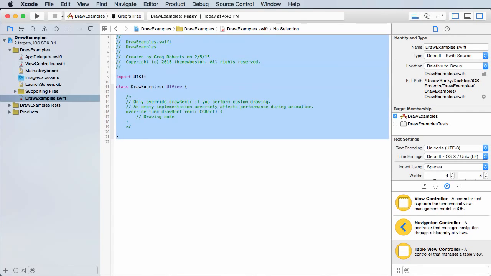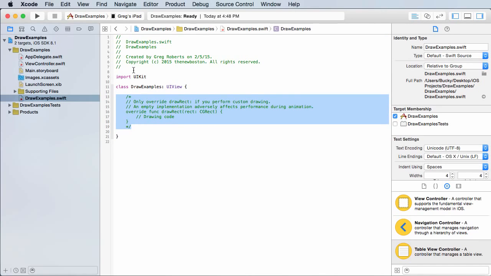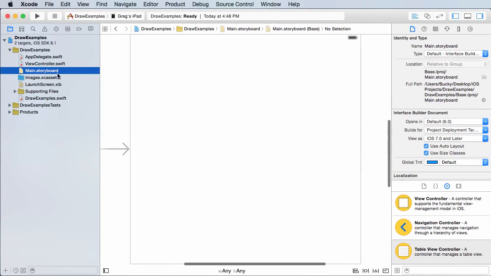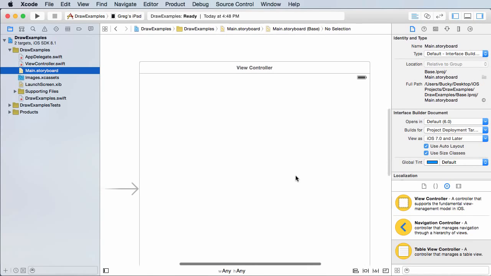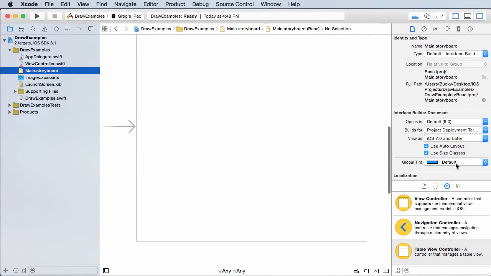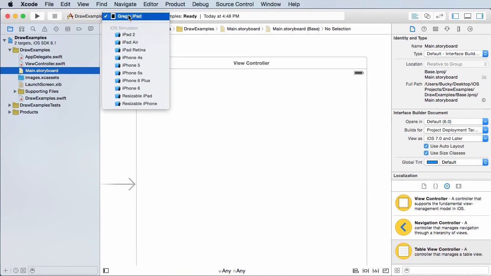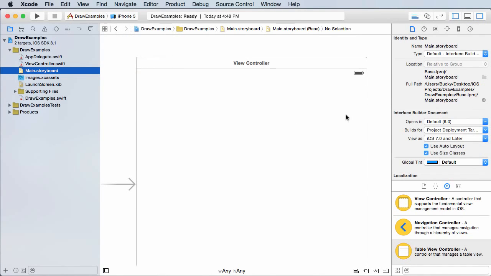But here we go. As you can see, well, I'll explain this later, but for now what we need to do is hook up our screen to this. So if you hop over to your storyboard, then we can actually keep this by default because we'll just run our simulator to show whatever we want.